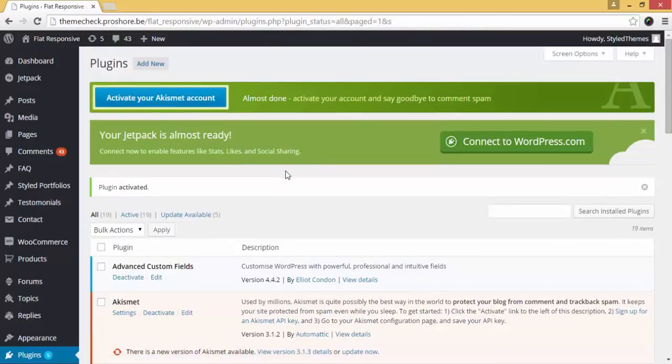Okay, so we're almost done now, and now Jetpack is asking you to connect to WordPress.com. The reason behind this is if you connect to WordPress.com, you'll also be able to use a lot of different features Jetpack has to offer. If you do not do that, in some platforms, you might not be able to use all the features of Jetpack, while in some of the themes, you might not even have a feature from Jetpack as well. So let us go ahead and connect to WordPress.com.